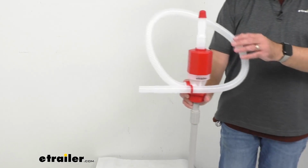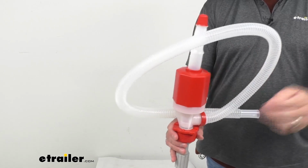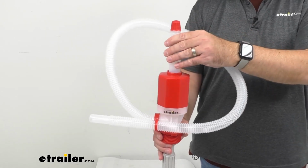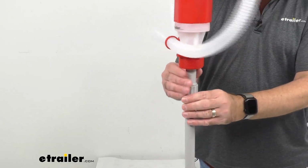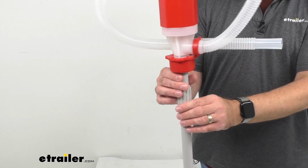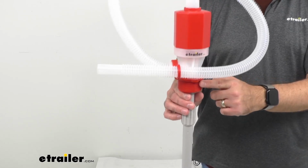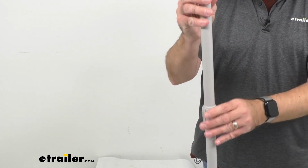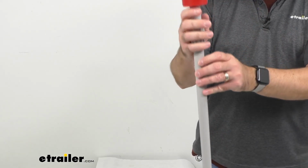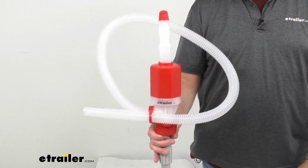for a funnel. Now, this pump is compatible with petroleum products, light oils, kerosene, diesel oils, toluene, deodorants, corrosives, chemical insecticides, soaps, detergents, mild acids, antifreeze, liquid waxes, thinner, gasoline and drinking water. The BPA-free construction is safe for drinking water, so you can dispense water in an emergency with no electricity and no power. So that's going to be something nice that this is going to provide for you.